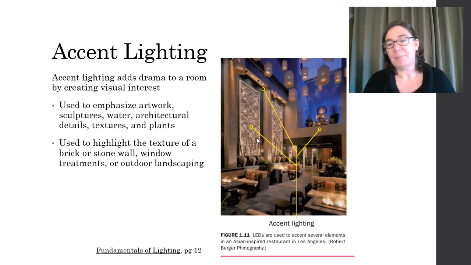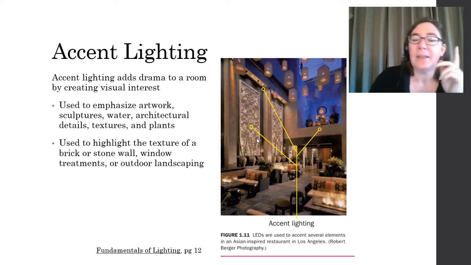And so we have an example here of an LED used to accent some specific features in the room. For example, this statue is highlighted with an accent light. And we've got some grazing lights here that are focusing on these textured wall panels and on this artwork down here.